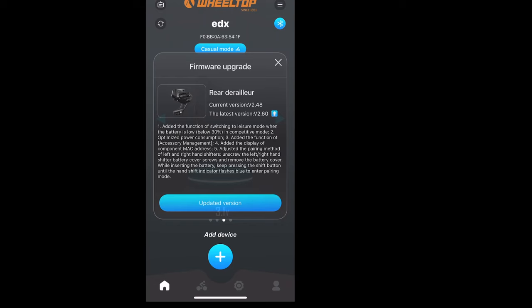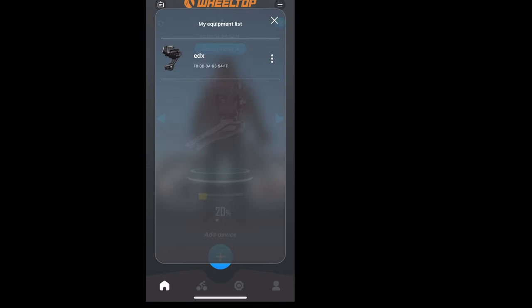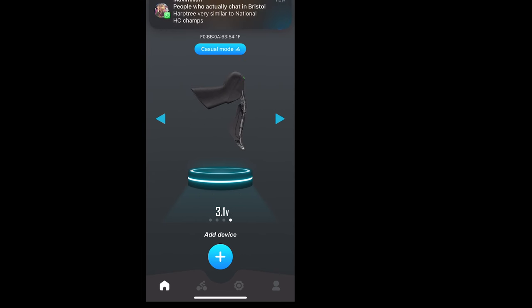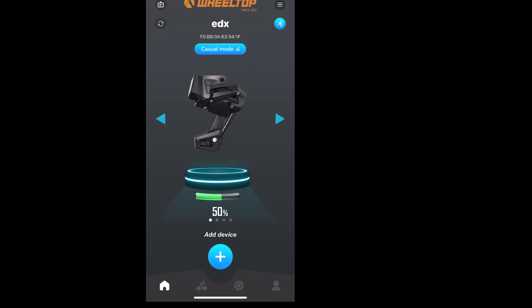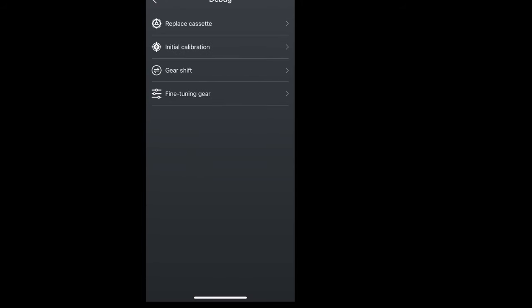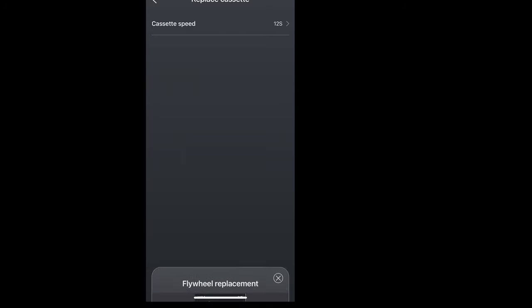Here's the Wheel Top app — I need to update it. You swipe left or right to see the battery. I've changed it to racing mode versus casual mode. If you click the top right it does weird stuff and doesn't get you where you need to go. What you want is the bottom right — the Bluetooth button. It does take some time connecting; you've got to click the buttons to make sure it works. Then you go into settings: click debug, then replace cassette — you can change the speed, which is good — but the English isn't great. They really need to pay someone to translate it because it's carnage.